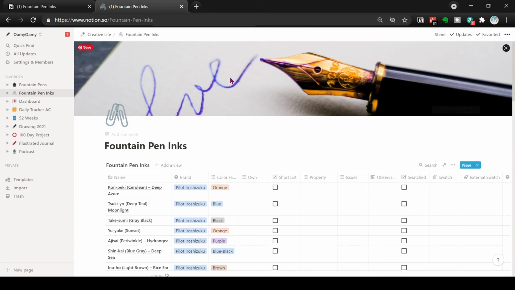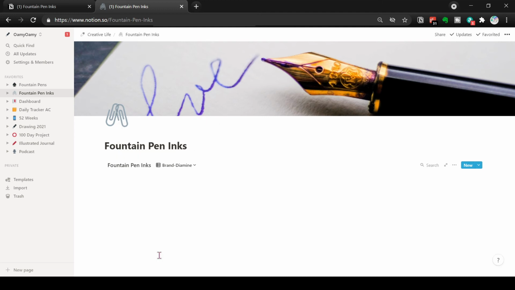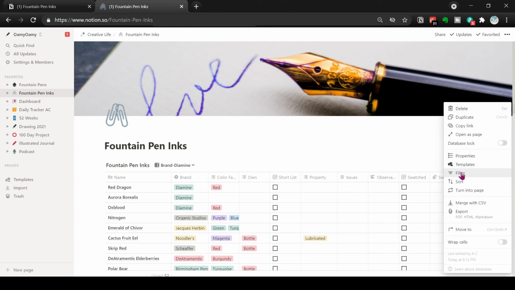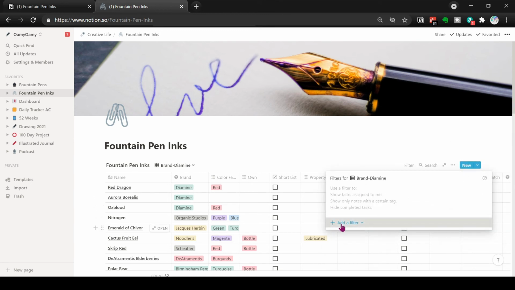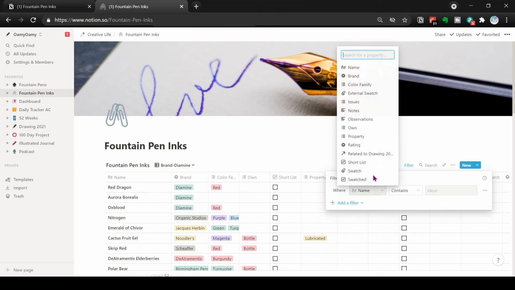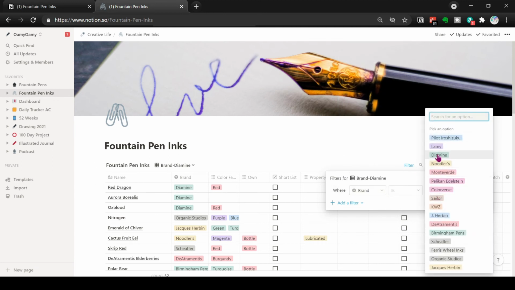You can also set up filters. So if you wanted to have a brand Diamine, for example, I might just create another table, a view, and then just go here and set a filter for brand, where the brand is, and then from my drop down list, Diamine. And then that will just pull up these and I can look at them.